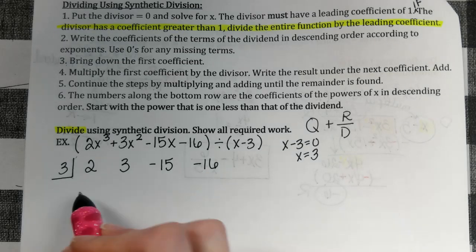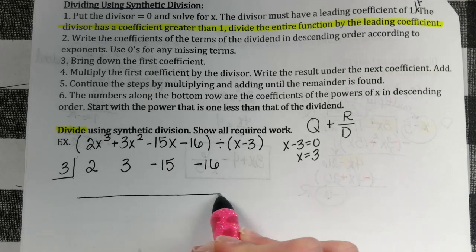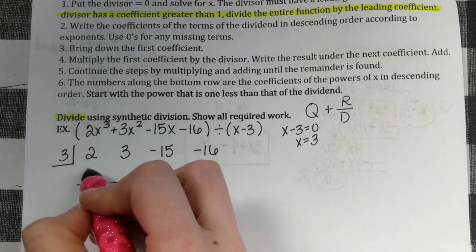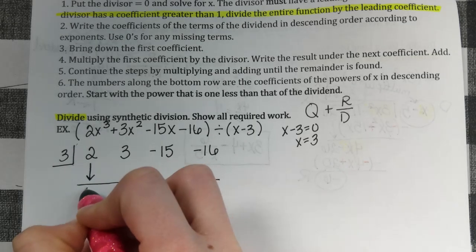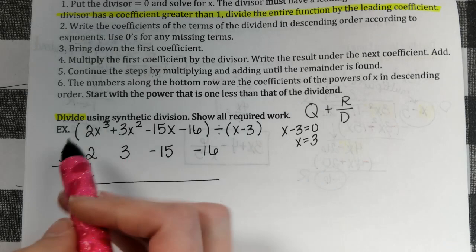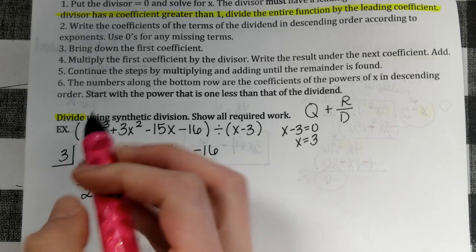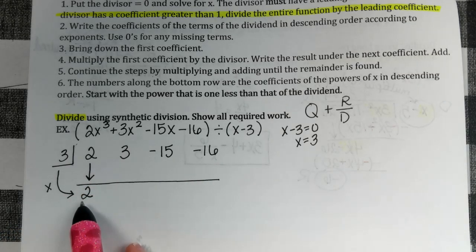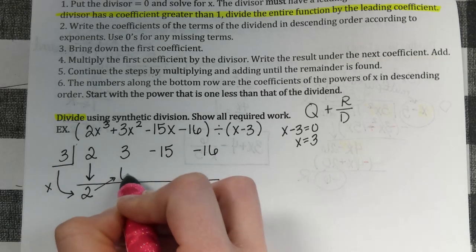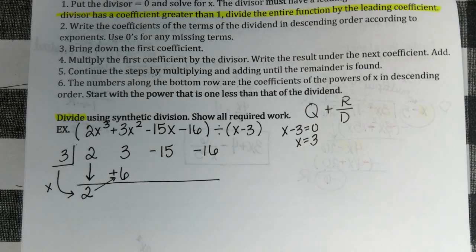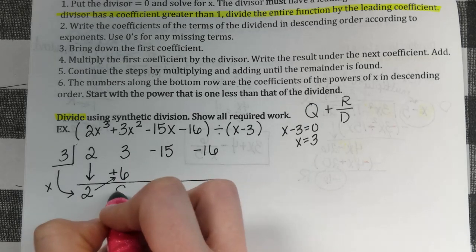Okay, so then what I'm going to do is leave some space and I have a line. Your first step, once you set it up, is bring down your 2. Whatever number that is, you always bring it down. Then this number over here, you multiply by whatever number is underneath this line. So 3 times 2 is 6. I put that 6 underneath that very next term, and I add vertically. So 3 plus 6 gives me 9.